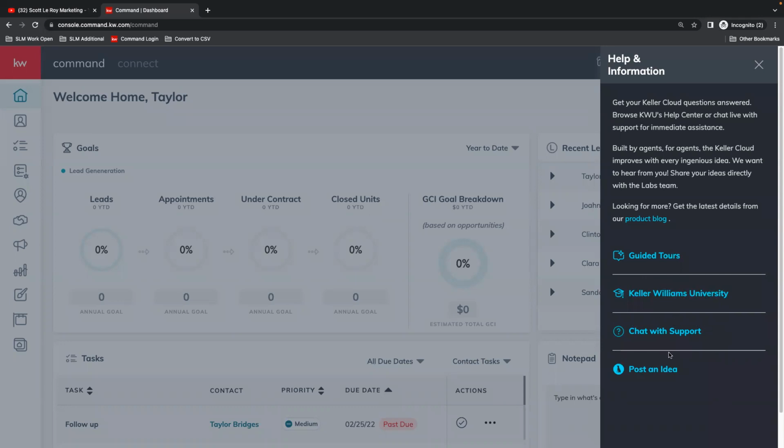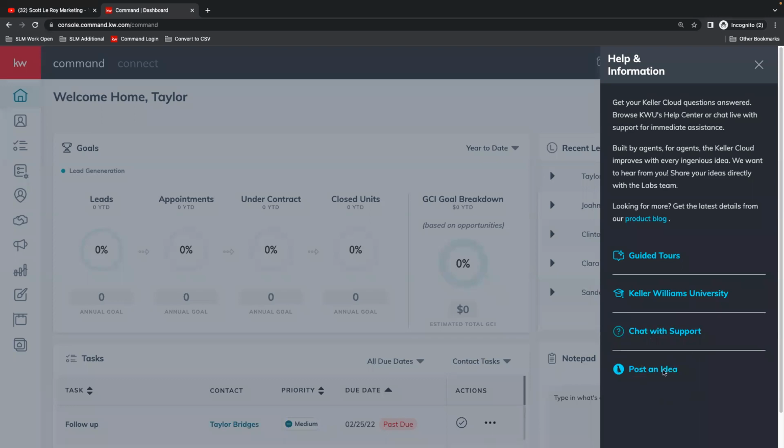Chat with support. So here you have the option to live chat with KW support or leave a message, which will give them a chance to email you back in response to what you're having trouble with. So if you're needing to reach out to KWRI because you feel like something is broken or something might be glitching and you just want someone to look at it, you can always start with us, but if you know that it's a KWRI thing, you can also add that here.